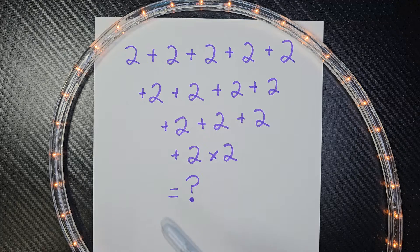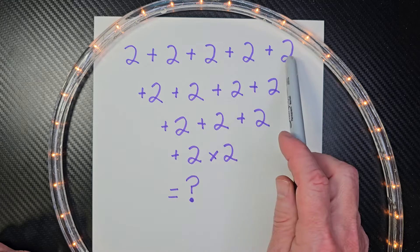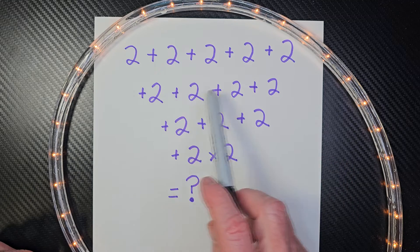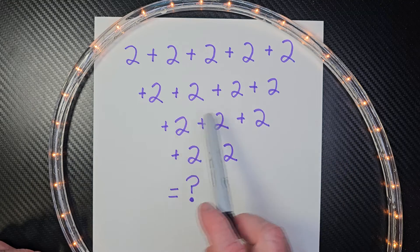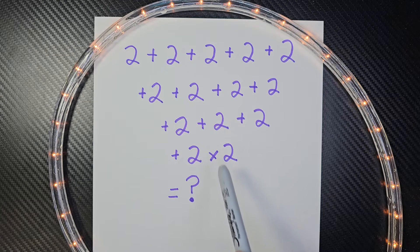Take a look at this. There's a tricky symbol in here. I have 2 plus 2 plus 2 plus 2 plus 2 plus 2 plus 2 plus 2 plus 2 plus 2 plus 2 plus 2 plus 2 times 2. This is where I'm hoping to get you guys a little mixed up and see if you can get the right answer. If you haven't tried to solve this yet, try to do it, but think order of operations.